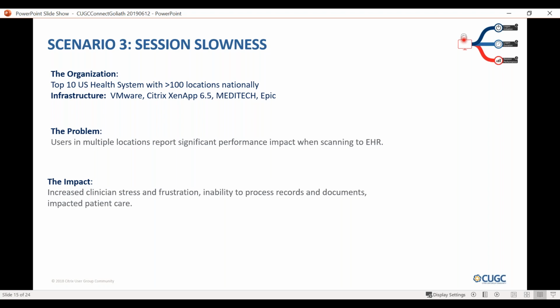The clinicians or doctors or physicians are sitting there in front of a patient going, sorry for the delay, Citrix is slow, or Epic is slow, or Meditech is slow. That really, number one, is kind of embarrassing, and number two, it really does impact the ability for those clinicians or healthcare individuals to actually provide care for those patients.